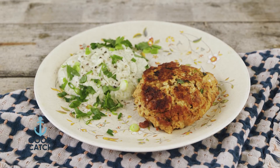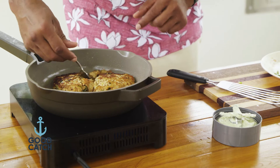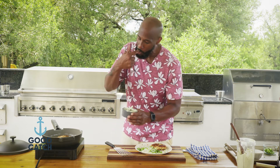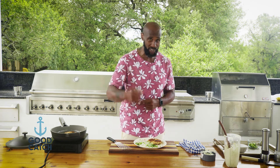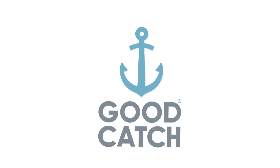Ladies and gentlemen, we have our tuna chopped steak along with our mashed cauli, a little bit of butter and pepper, parsley and green onion on top. You have yourself one fabuloso meal. Now it's time for me to do my taste testing. This is banging! That hot sauce is coming through too. The mashed cauli is tasting amazing — yum yum to your tum tum. When I tell you: healthy meal, tasty meal, easy meal — you got to try it. Once again, it's your boy Marlon Rison, also known as Plant Based G. Don't sleep — get you some Good Catch. It's the only thing to do, baby.